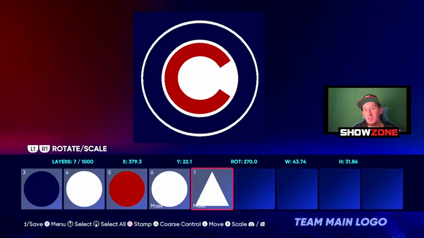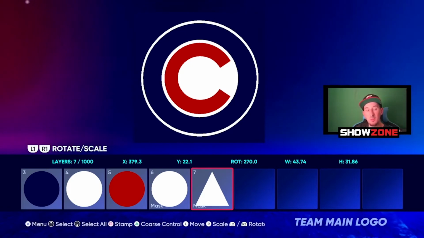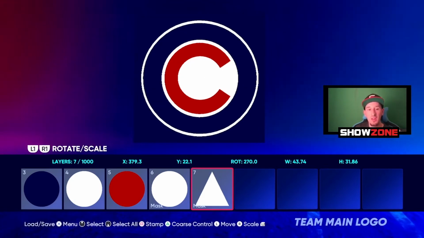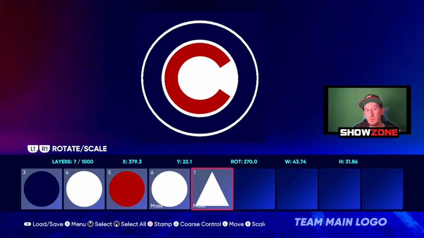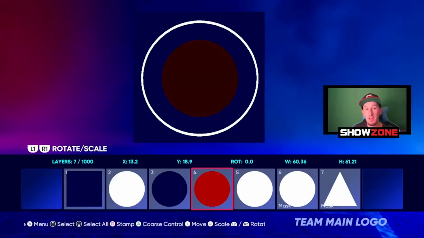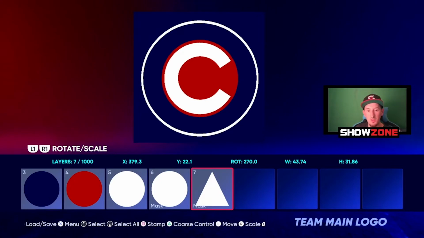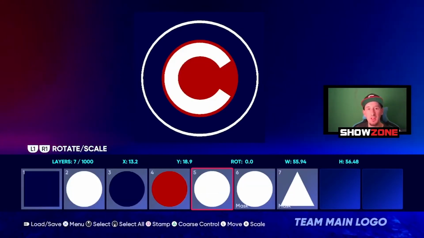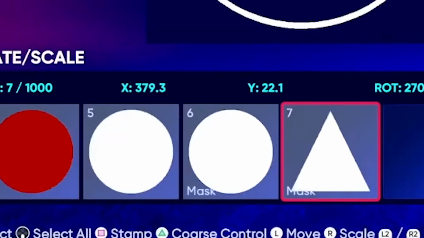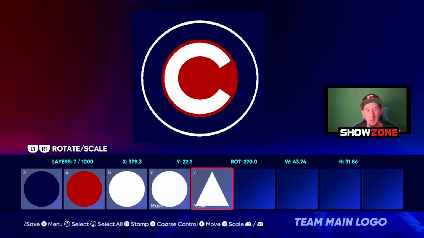The other thing I would highly recommend is changing the colors of the mask features themselves to a different color that doesn't match another color in the design itself. In this case, you're probably going to keep the Cubs logos the same actual colors that they use, which is blue, red, and white. But say I wanted to invert a couple of these colors for a secondary design, such as switching the red and the white in the middle portion. Kind of a cool design if you look at it, but now I have a bit of a question mark here when it comes to the mask layers versus the actual white shape that I want to use for my design. The only difference you can really discern is the word mask down here, but even that blends with the white shape as you look at it here at the bottom of the screen.